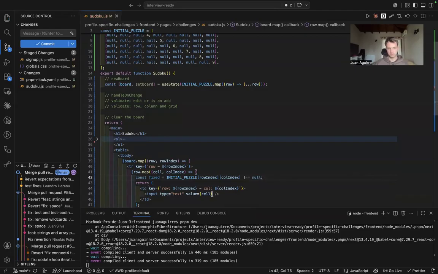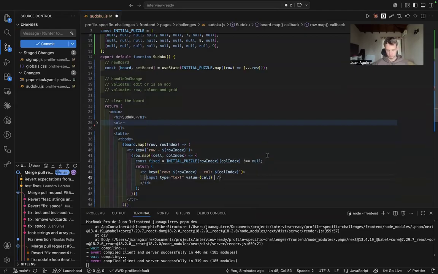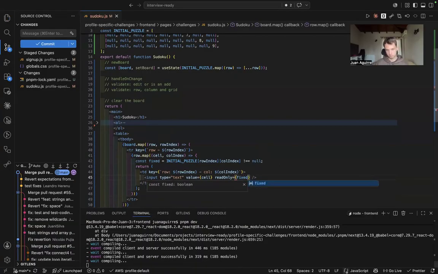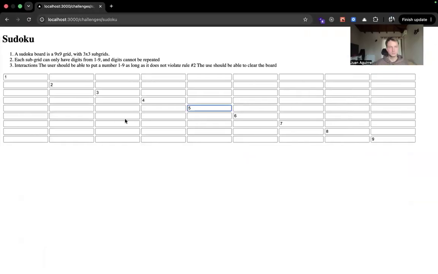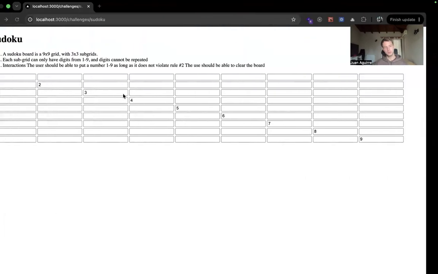So if it's fixed, we can put readOnly fixed. Yeah, we cannot edit it. What else?